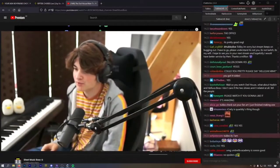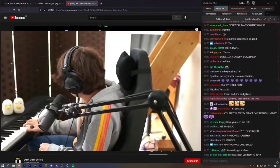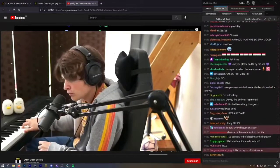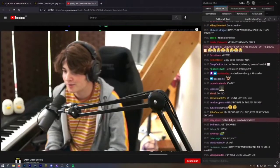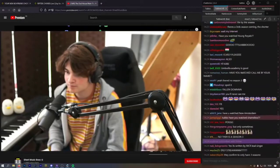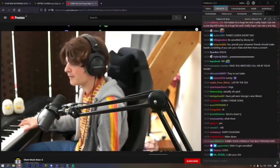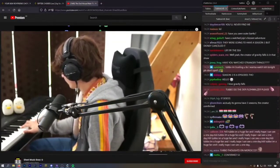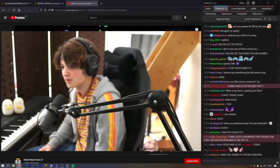This TV show gives me Gravity Falls vibes, which makes me think they probably won't make more than 2 seasons, which is sad. They're actually making three. Oh, they're making three, are they? Oh, cool. Yeah, it does give Gravity Falls vibes because it's that kind of TV show with short and sweet vibes. But it's so good, yeah. It's pretty good.